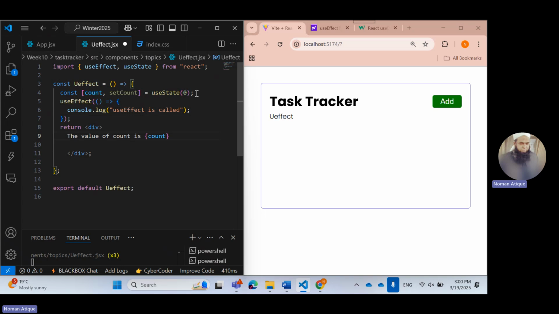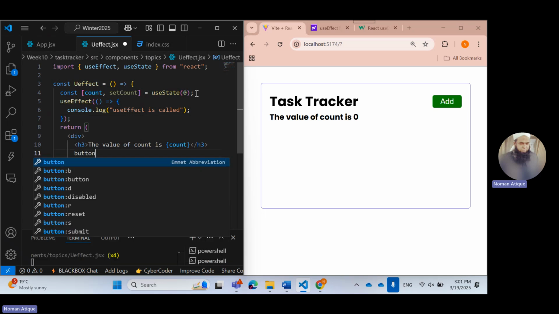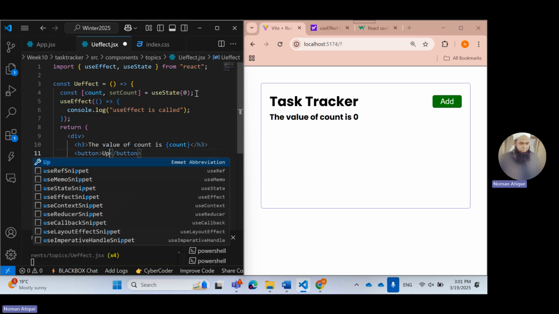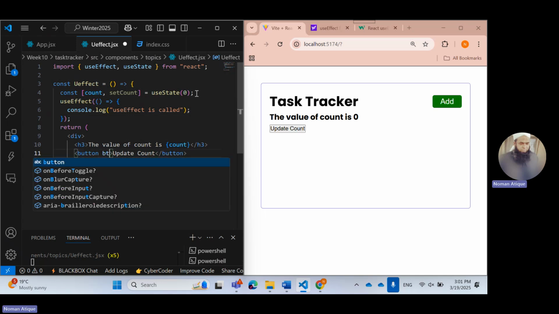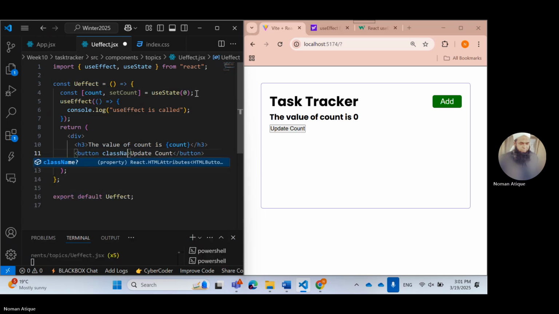And why not place it in an H3? And I will have a button, update count. Update count. And just to make it a little better, BTN.